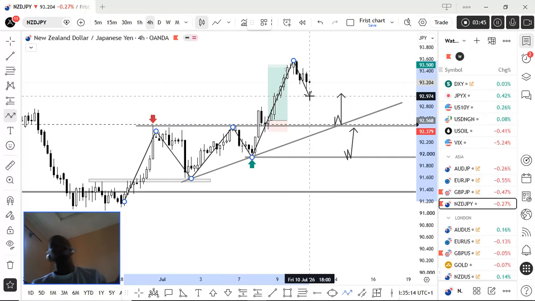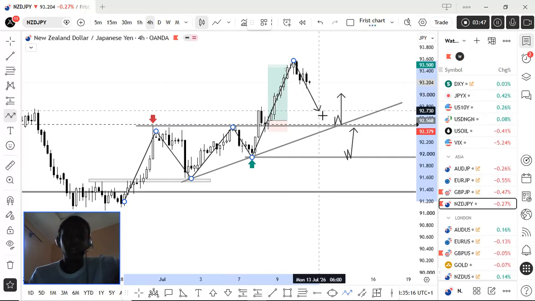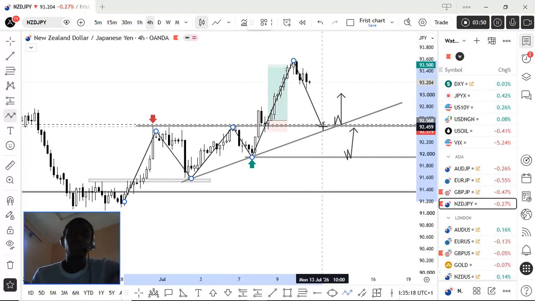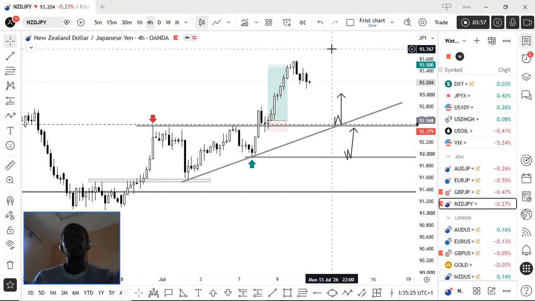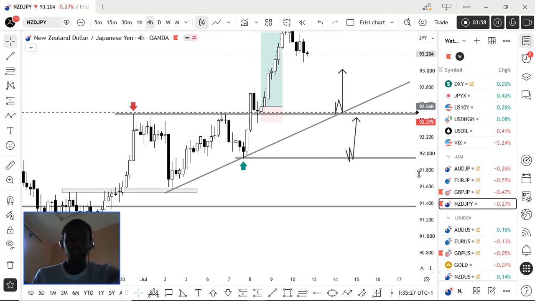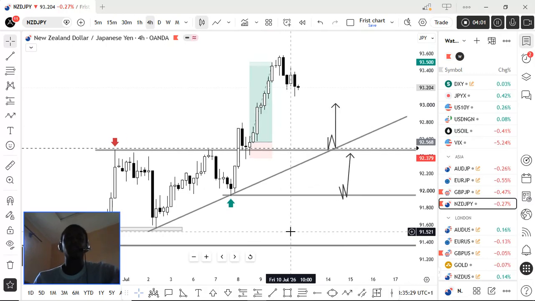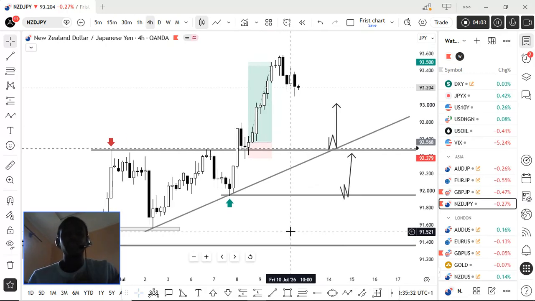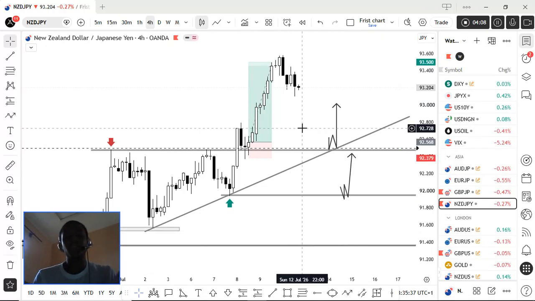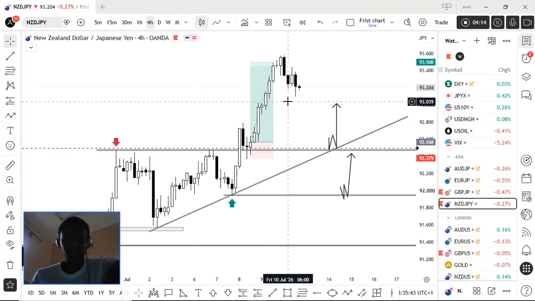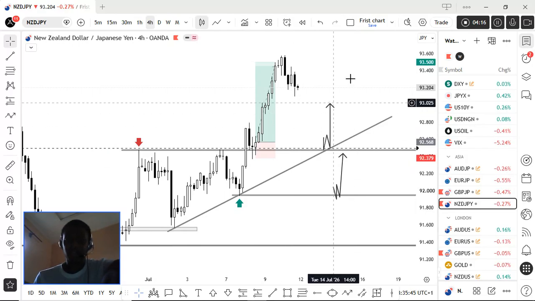So what we're going to be doing is waiting for a retracement back down to support to create a new higher low. You can buy here or buy here. So it creates a new higher low, then pushes to the upside. If you are trading, you don't need to sit at your chart and be monitoring it all the time. The simple thing is just set your alarm. Look at what I did, I set my alarm. Set your alarms. Once the market reaches there, it will notify you, then you wait for your entry signal, then you trade. So that is for NZDJPY.